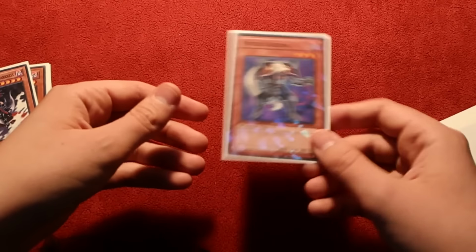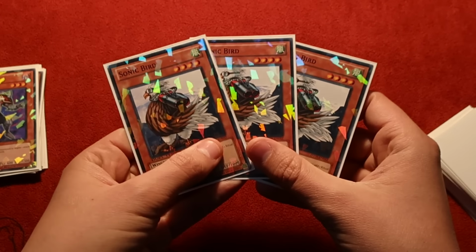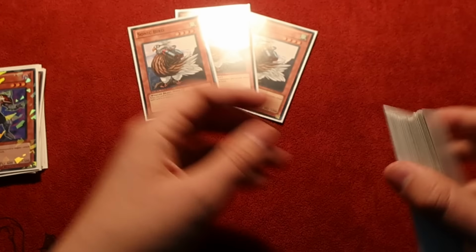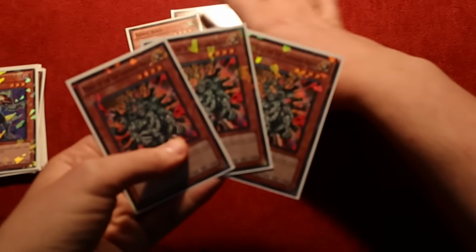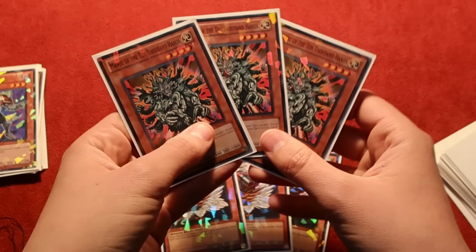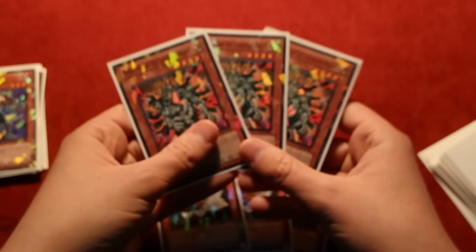Defend your life total, then crack back with a huge Relinquished play. 3 Sonic Bird. We're going to get into the ritual packages, so this is the 3 Sonic Bird. We're also playing 3 Manju of the Bejalvin hands. I'm not sure how many hands he has. What does it say? 10,000. That's a lot of hands.